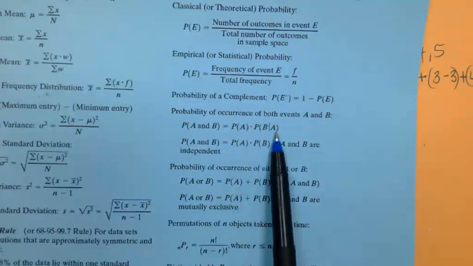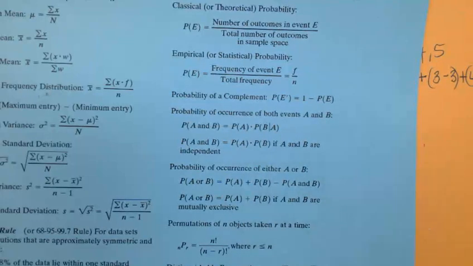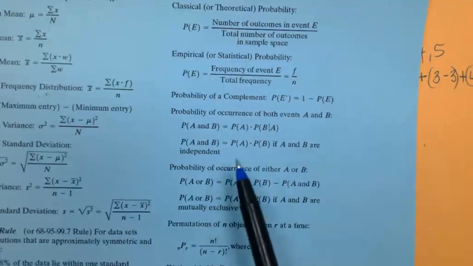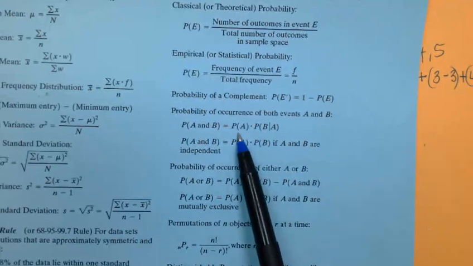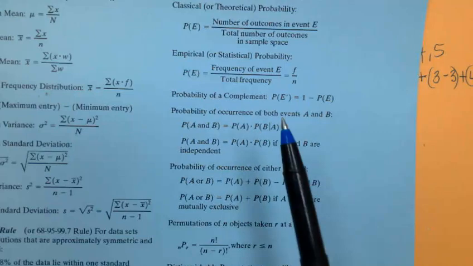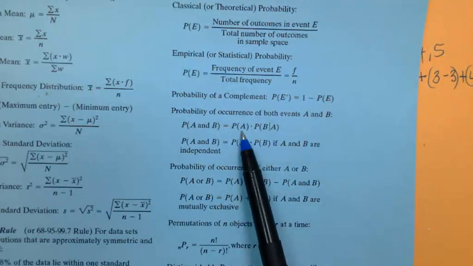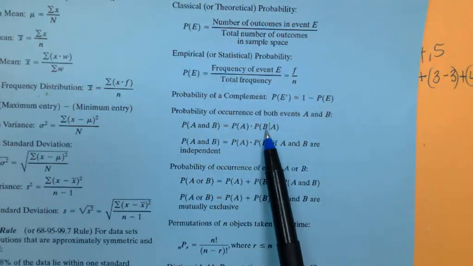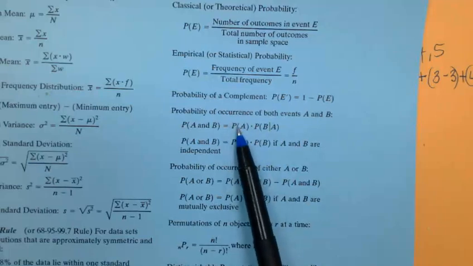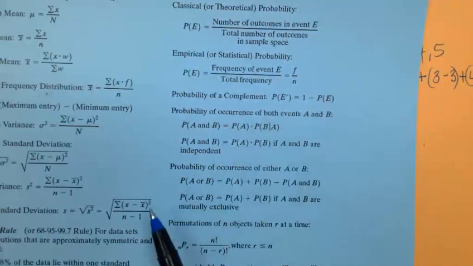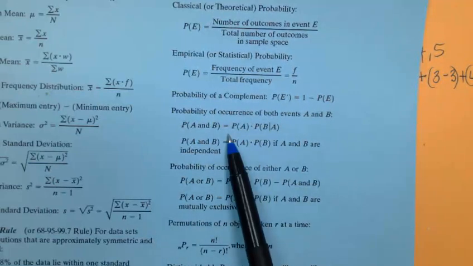So this A and B, let's say I'm trying to think of something just off the top of my head. So I have a bag of marbles. I pick one green marble. I don't put it back, but I pick another green marble. So now my total actually changes because I didn't put it back. That's dependent. So one depends on the other.